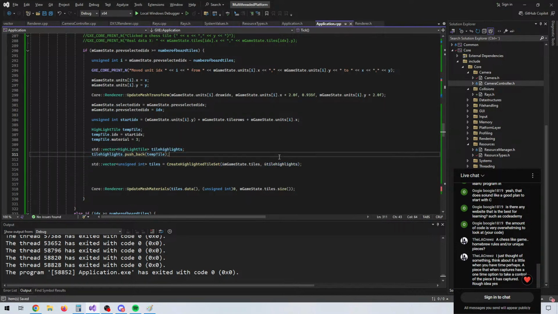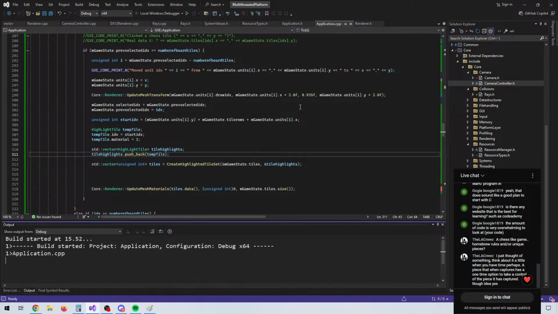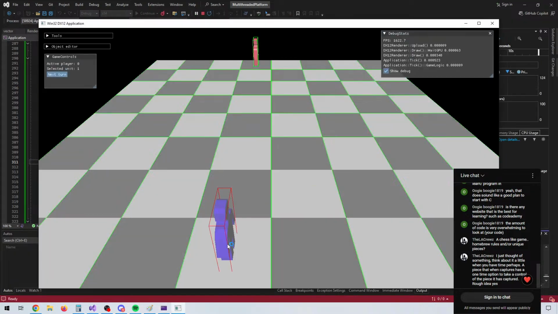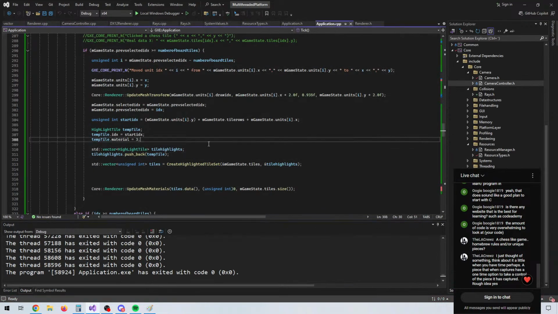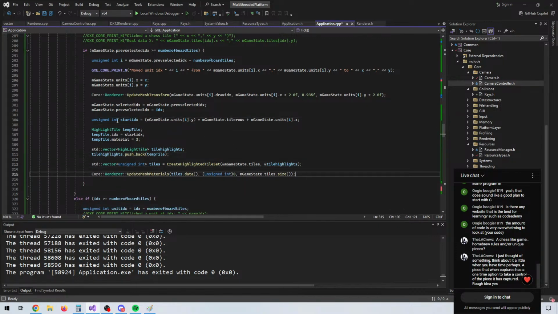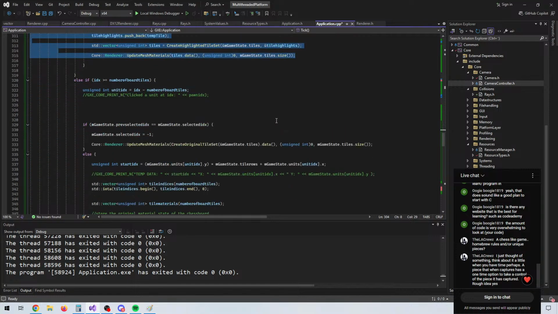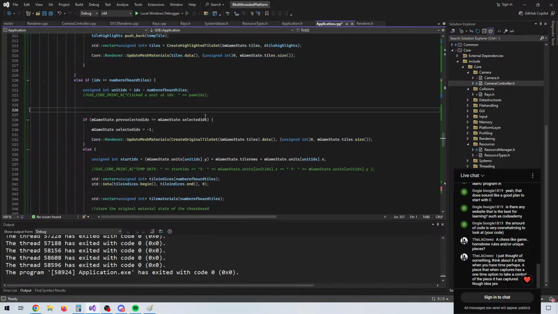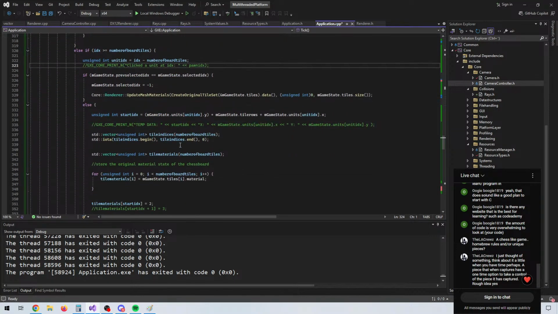Tile highlights, there we go. Okay, so this basically allows us to redo the other parts.